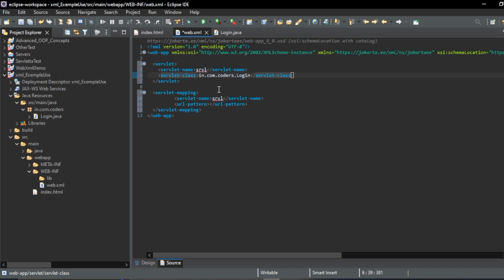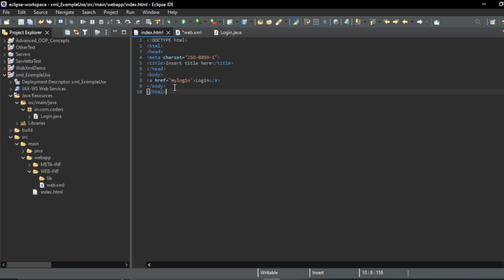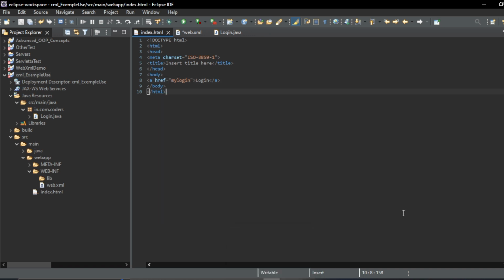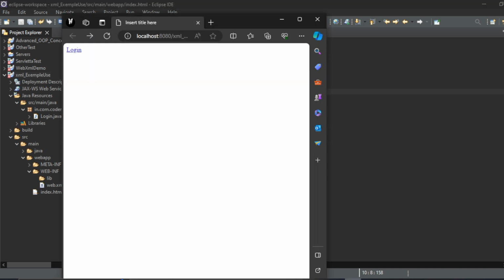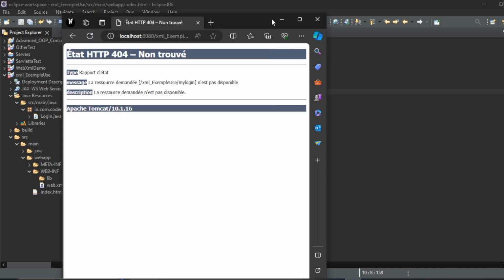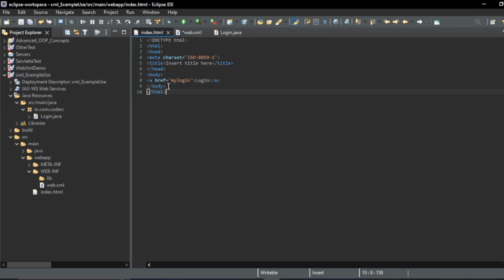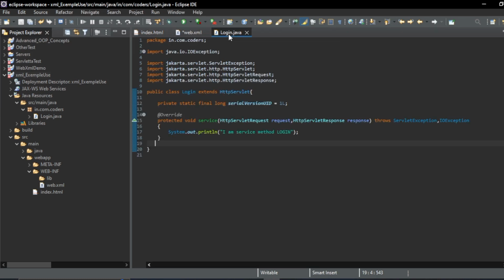And the URL pattern is related to what we have mentioned here as an href, because when the user clicks on this, we're going to have a URL that should map between our href link and our servlet.